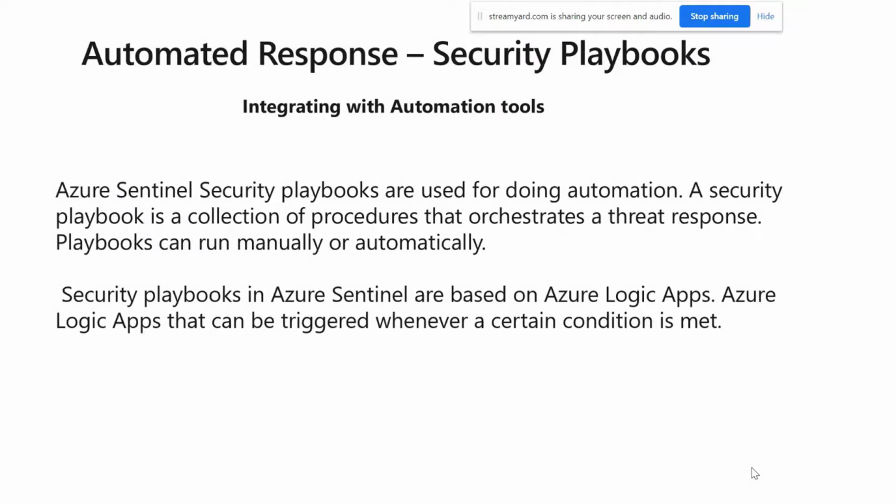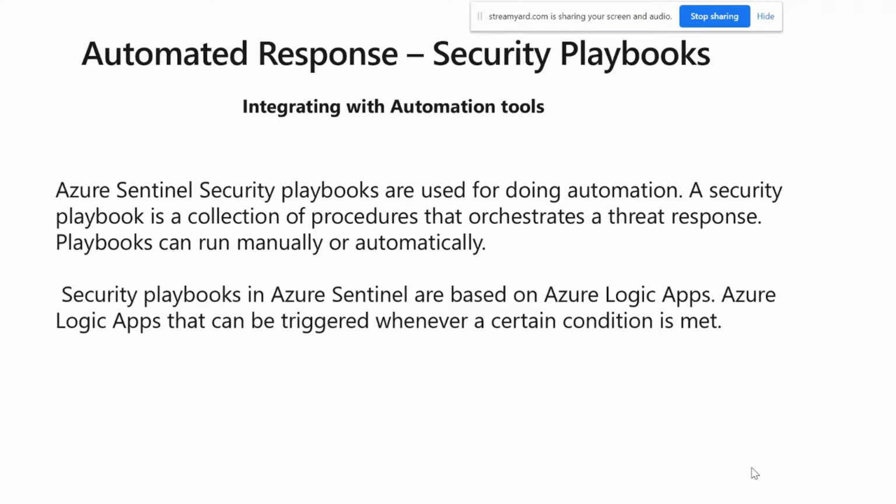That's part of the automation. We talked about SOAR, security orchestration and automated response. So here the playbook comes into the picture. Playbooks are Logic App based playbooks. When a security alarm is raised, the SOC team in some cases needs assistance from several other teams in order to investigate the issues or mitigate that threat, or you want to perform some actions. In that case you can make use of the Azure Sentinel playbooks.